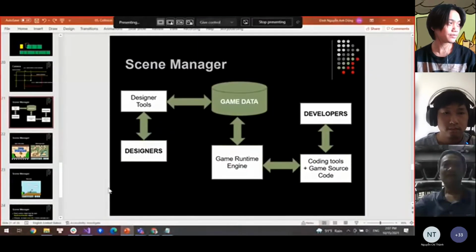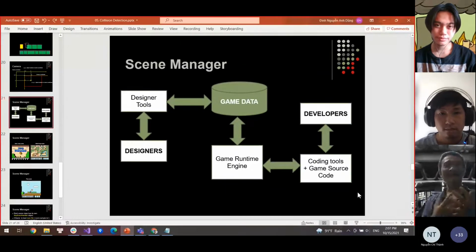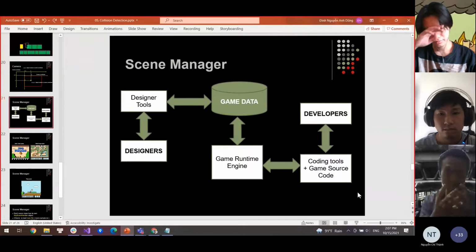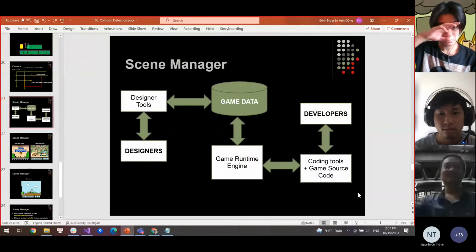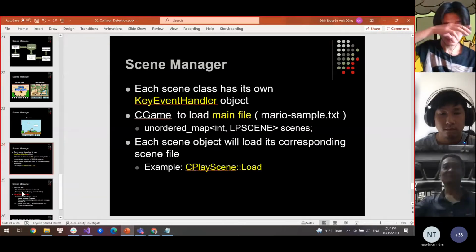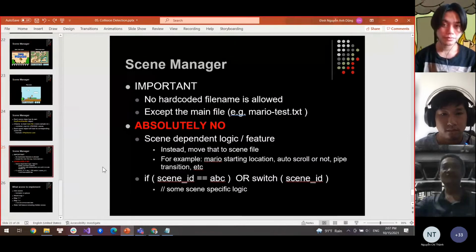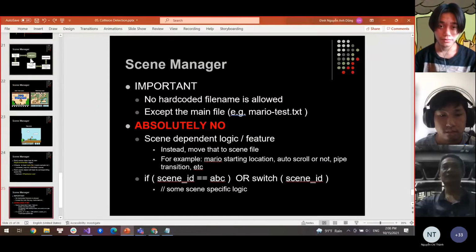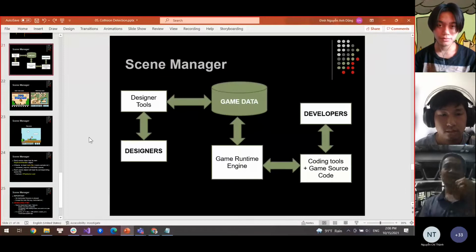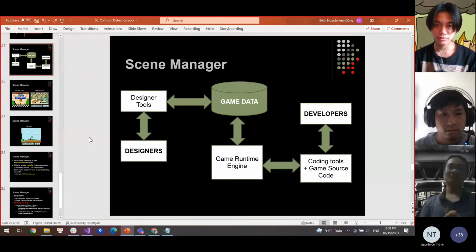Okay, so are we good? So do you understand the philosophy of why I'm so strict, super strict, on what I will say over here, right? So I'll go back to this point later. But I want you to understand why there is such a strict rule of not mixing the game data with the game code itself, right?